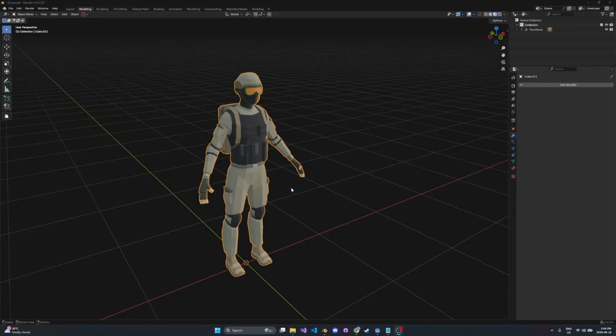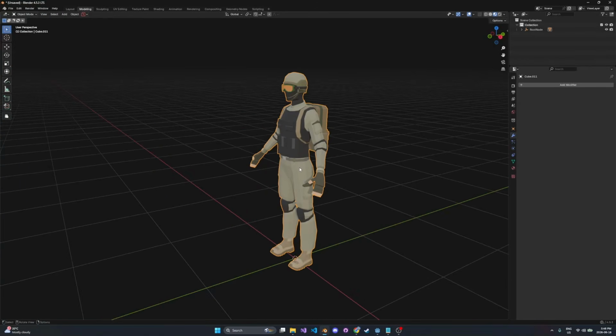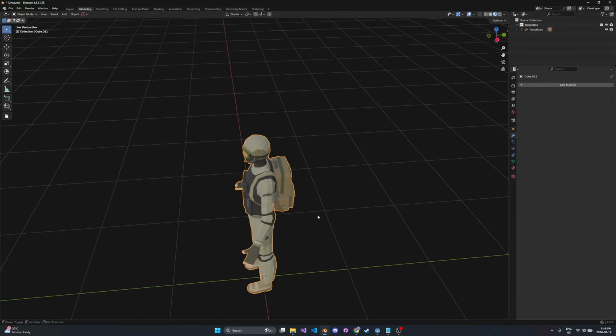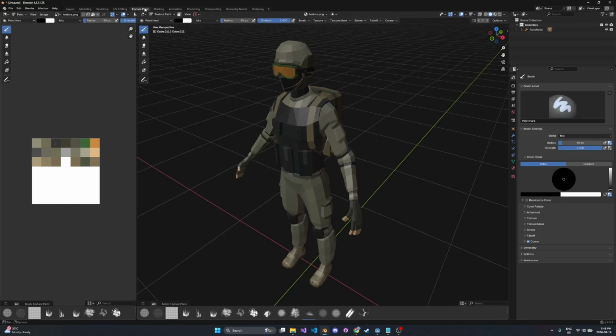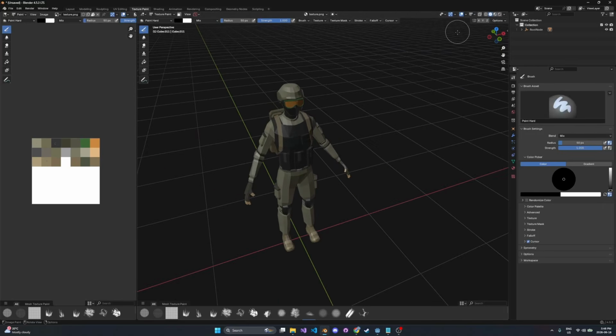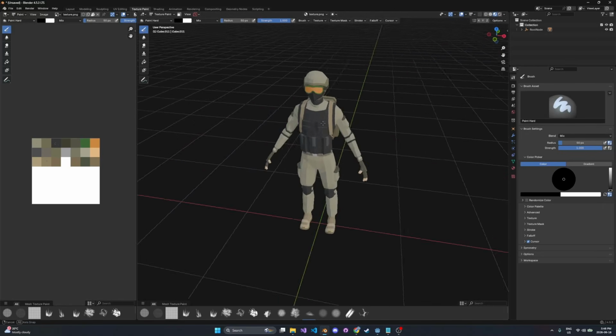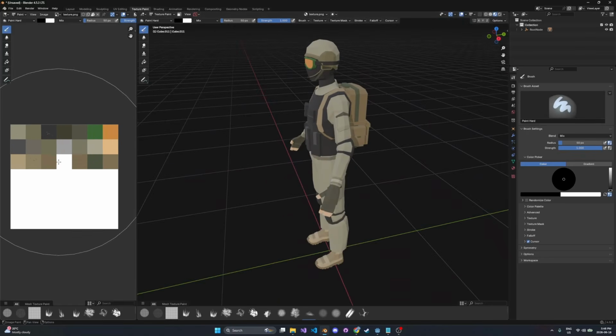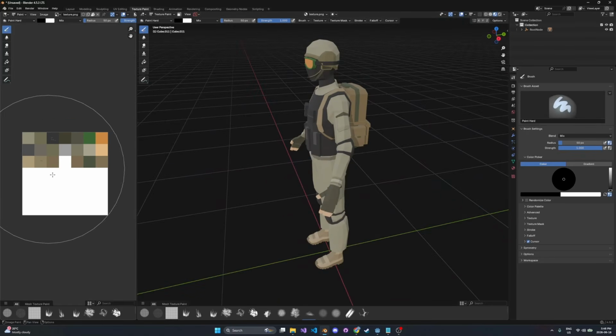So this is just a real quick video showing you how to bake Vertex colors inside Blender. Someone in my Discord community had asked about it since I did it on a live stream, so I thought I would just do a quick video about it. As of right now, this model is not using Vertex colors. It's actually got a texture on here. So you know, this is not a very efficient use of texture space when you have these kind of palettes.